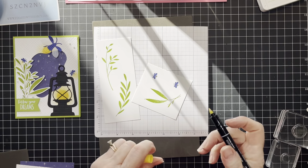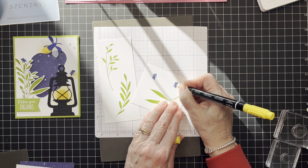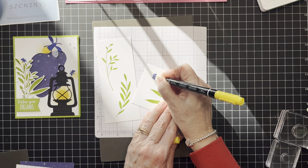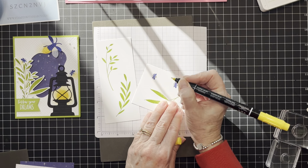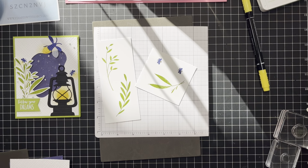Now let's see here. I do apologize, when I am filming here, the sunlight is streaming through my window and causing all kinds of shadows.